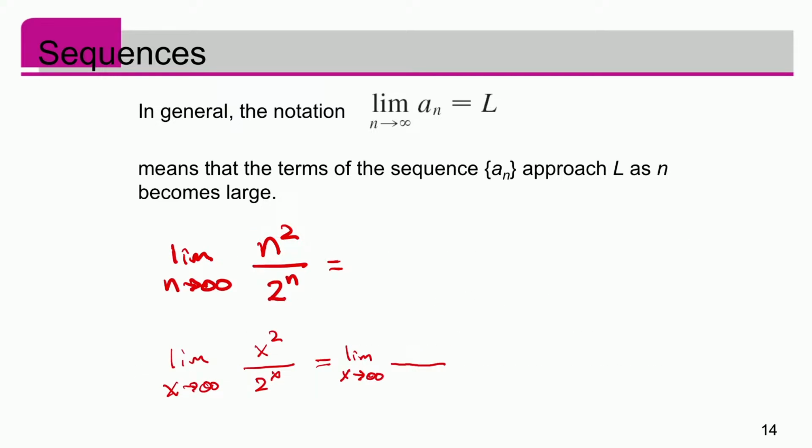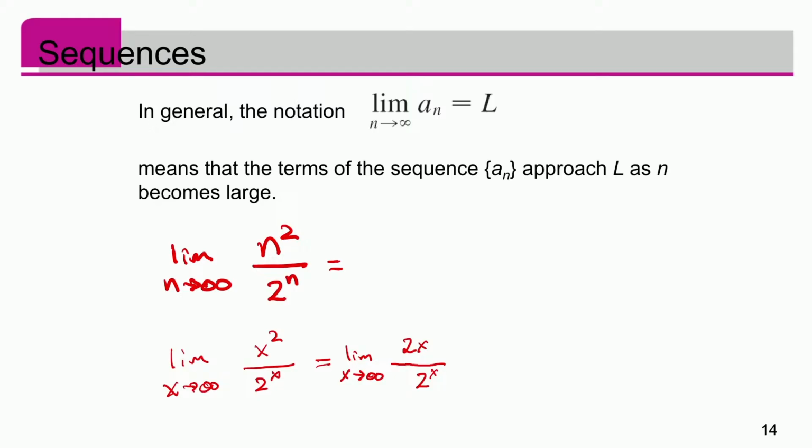Oh, we want to know the derivative of 2 to the x. So what do you think? Do you know the derivative of 2 to the x? Do you have any guesses? 2 to the x, very good. It's very much like the exponential function. The derivative of e to the x is e to the x. The derivative of 2 to the x is 2 to the x. Well, not exactly. There's a correction factor.